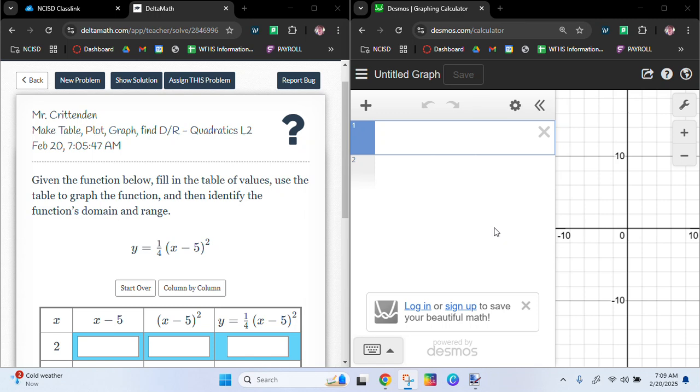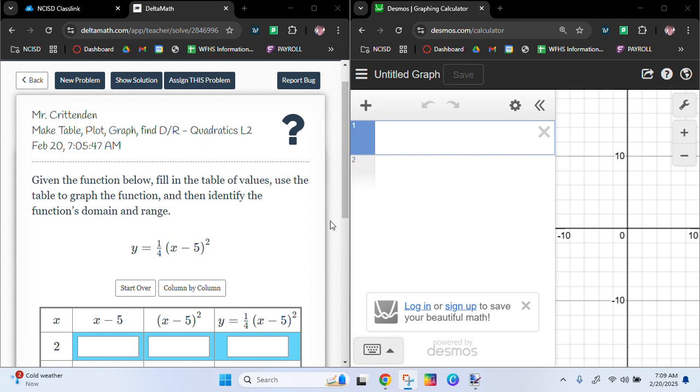Okay, so today we are looking at quadratic functions. We're still on Unit 9 quadratic functions, but we are talking more specifically about how we are going to take that function and represent it on a table, and how we're going to then take that table and use it to construct our graph so we can visually see what is going on with that quadratic. From there, we'll look at its domain and range, all its possible x and y values, and evaluate that.